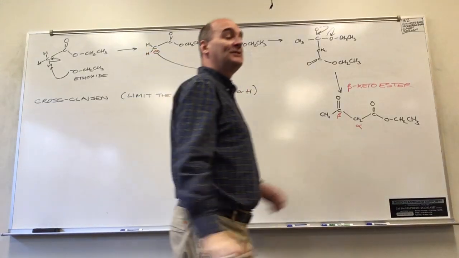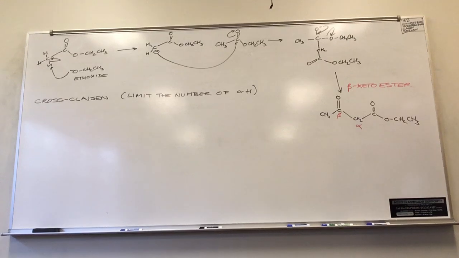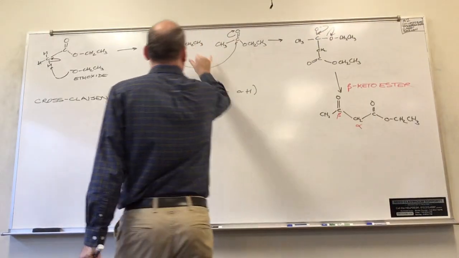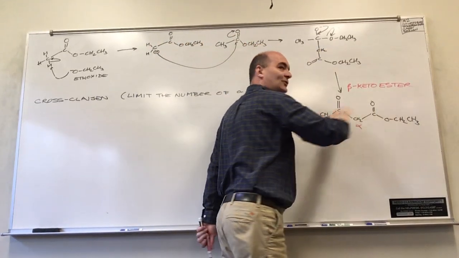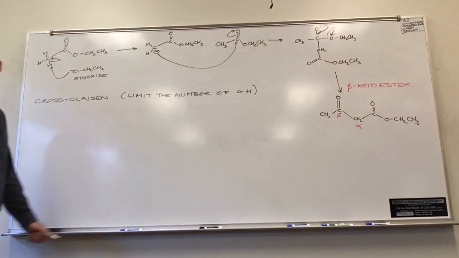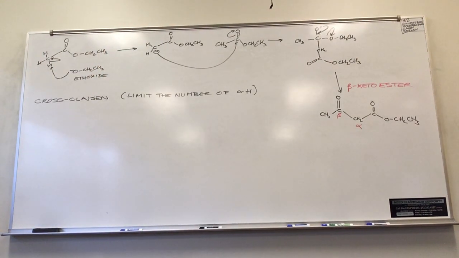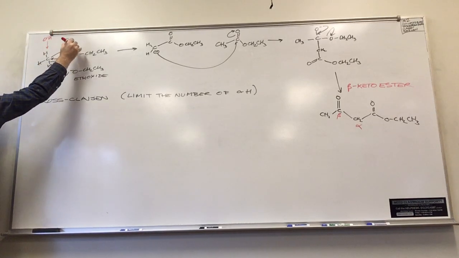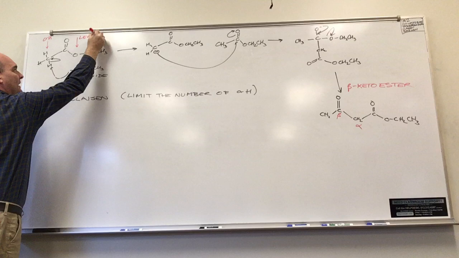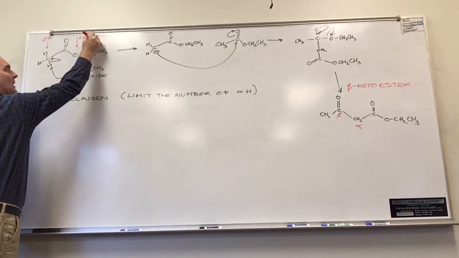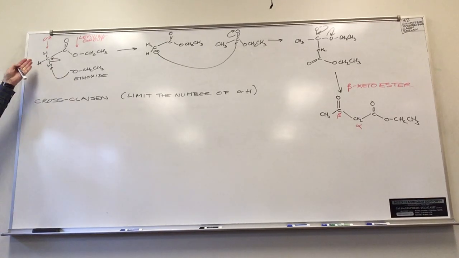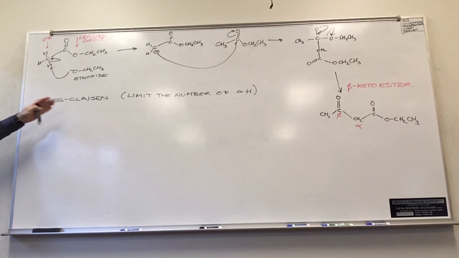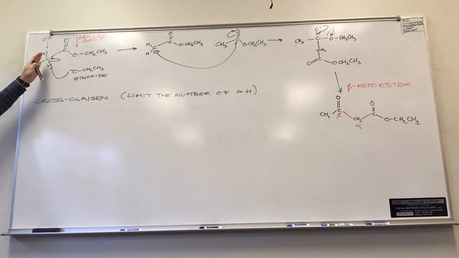of alpha hydrogens. Now, Claisens have an advantage over aldols that's twofold. One, they have a leaving group. So the reactions turn out a little bit cleaner. You've got less atoms in your product than you do in an aldol. Plus, one side of the carbonyl is taken up with the leaving group. So I only have alpha hydrogens on one side of the molecule. So if I want to take 2 different esters, I can really work to limit the number of alpha hydrogens in this molecule, in this reaction.